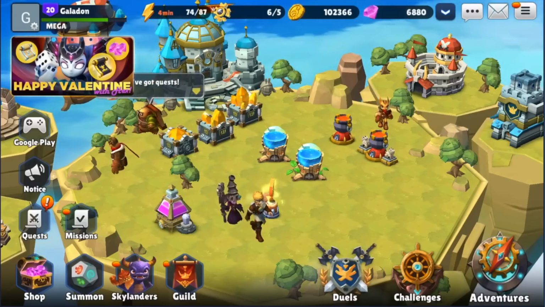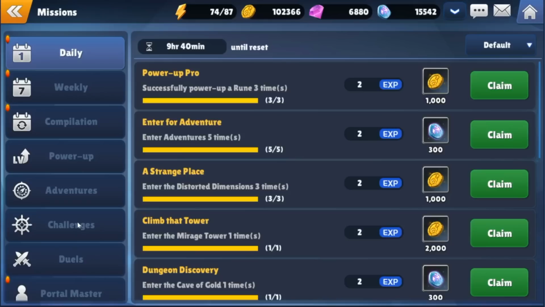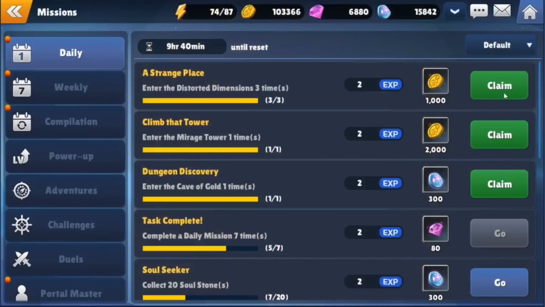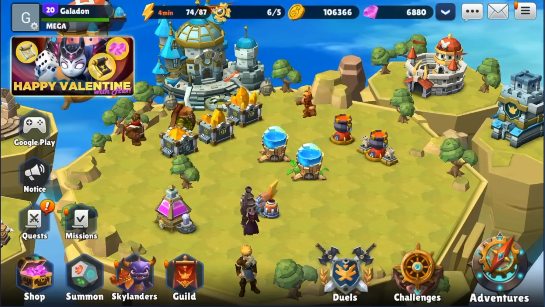Look at all the stuff that's going on here. You've got duels, challenges, adventures, quests, and you're going to get notified when things are popping up. You'll see the dot right there. You definitely want to get into your missions because you get massive rewards for completing all of these missions. There's daily, weekly, and all sorts of different categories for completing missions.